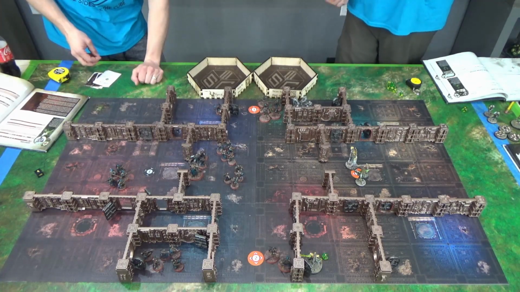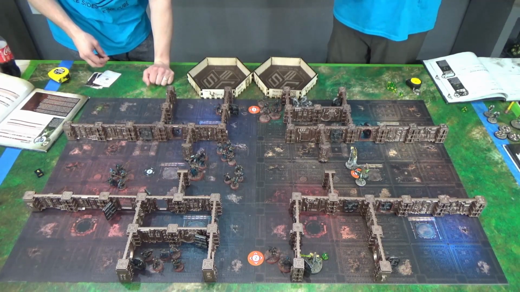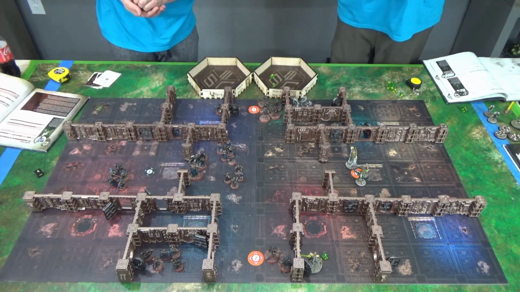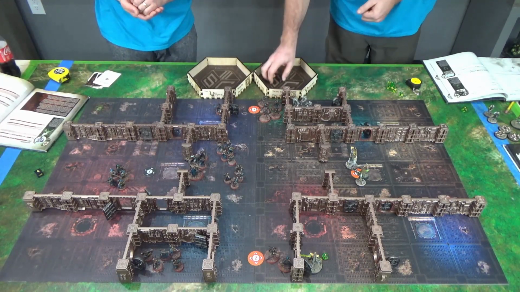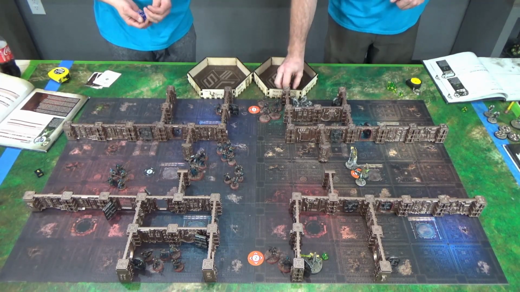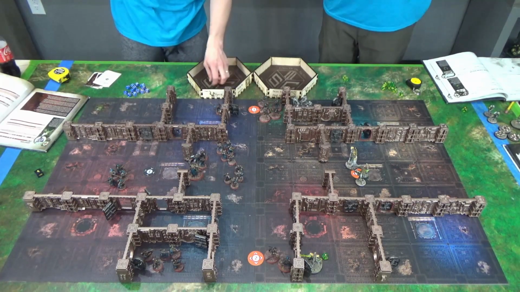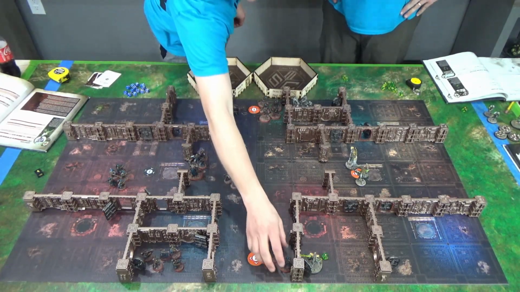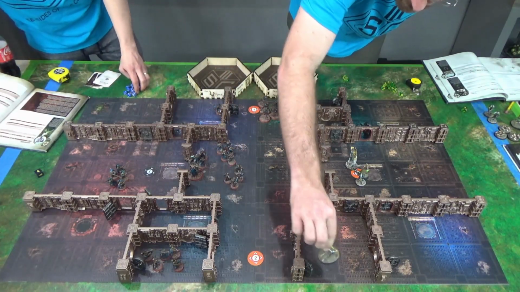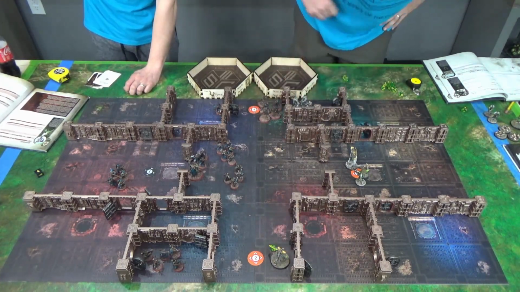We are hitting on no -1 now, right? Because you changed your canonical. Yes. So you get, so hitting on 3s, rerolling 1. 2 hits and 3s to 1. So that's 2 at -3, 2 damage. That's 2. Ooh. I think that wipes the squad. Okay, that kills him. All right, and then we are going to pile in or consolidate this way. All right.